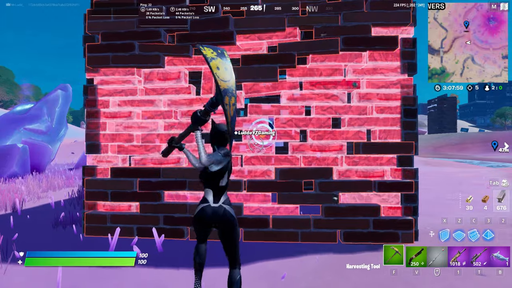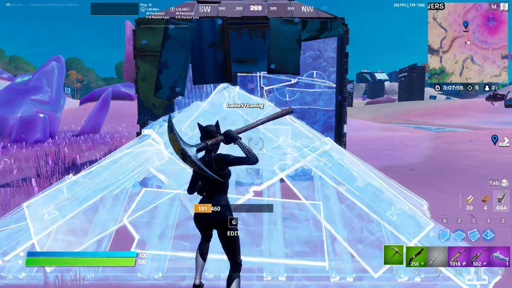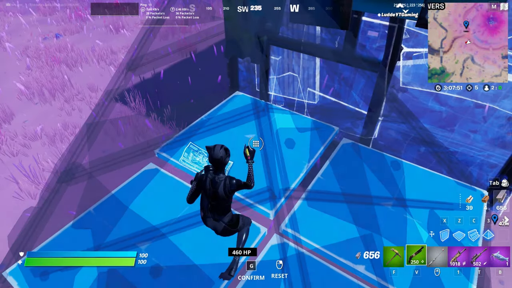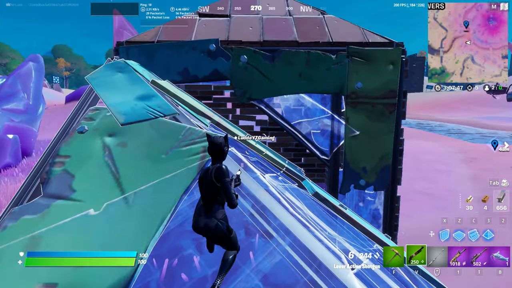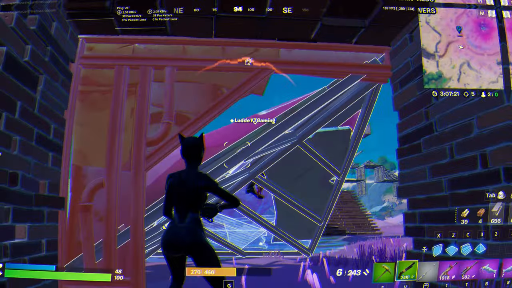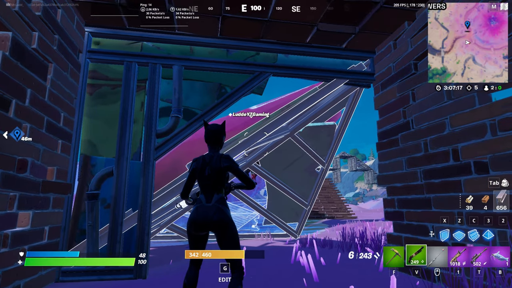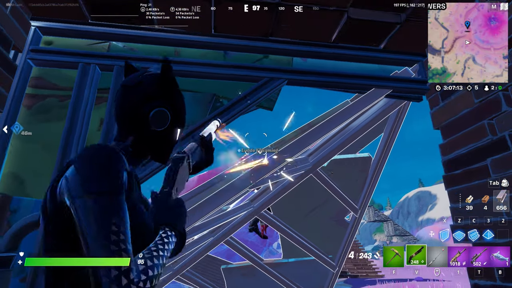Your opponent is in a box. You get the wall, but this is the best way. Edit the cone like that and go like that. I can see him, but he can't see me. As you see here, I'm in his position, and he can shoot me. I can't see him at all.